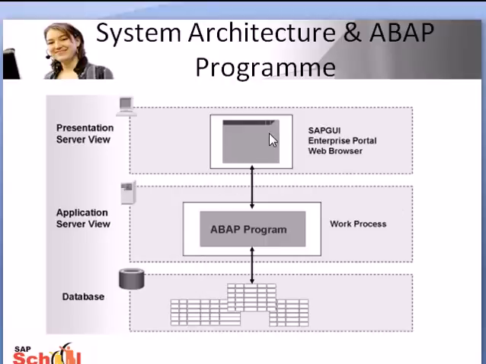This is the system architecture and where ABAP programs sit. So this is the typical three-tier architecture. You have the database at the bottom, the application server layer, and the presentation server. So the ABAP programs run at the application server level. That is both the application programs provided by SAP and the ones that are developed by yourselves are both residing and running here.